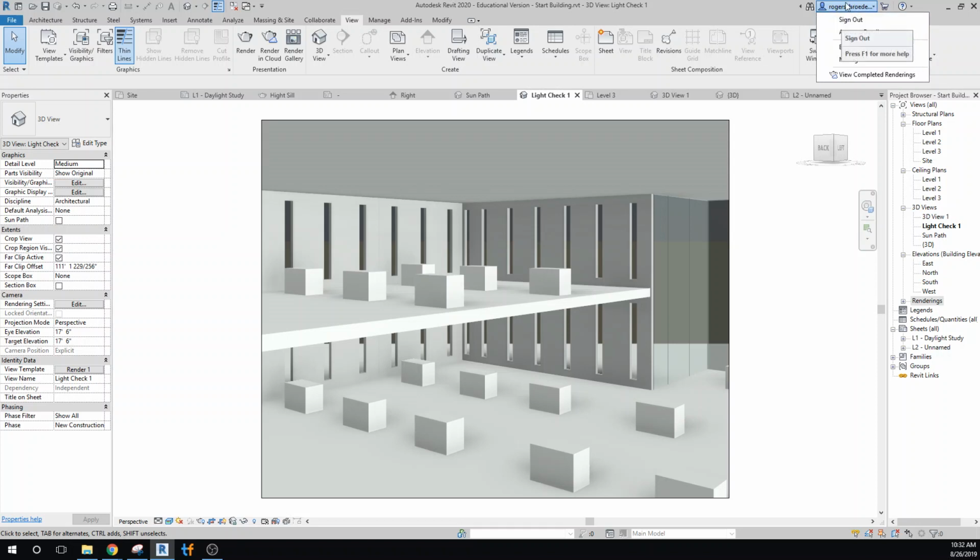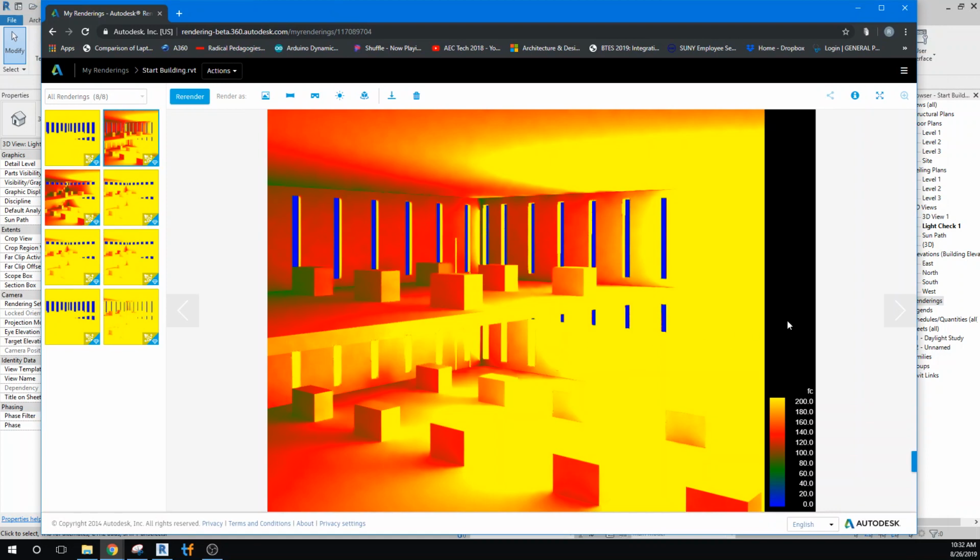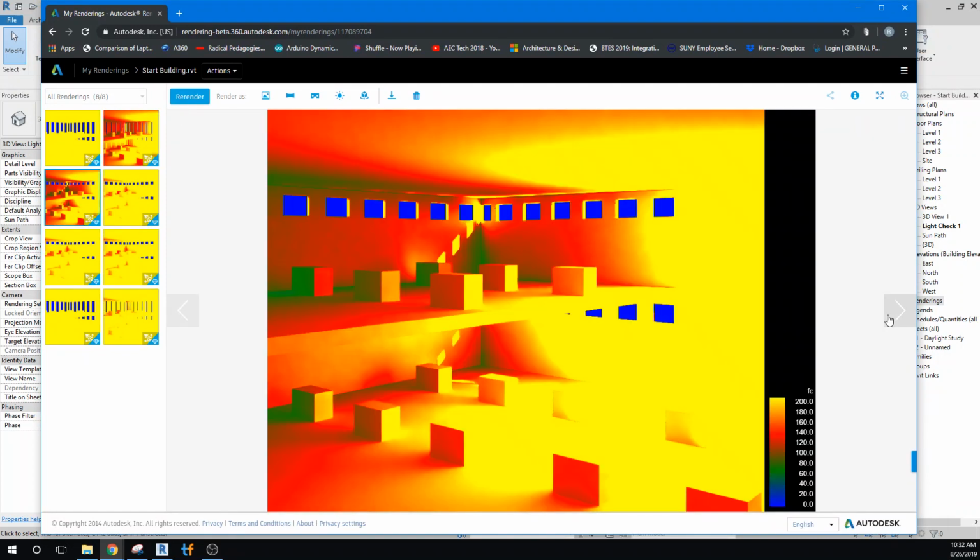This is my account, it's giving my name, and then I can go view completed renderings, and that will take me off to the Autodesk site where we'll be logged in, and I can view these renderings. And then obviously what I can do is download them so that we can then replace them into our final document. So what we'd want to do while we're doing this process is make sure that we come up with a meaningful looking document as far as the intensity of light that's hitting on the scene.